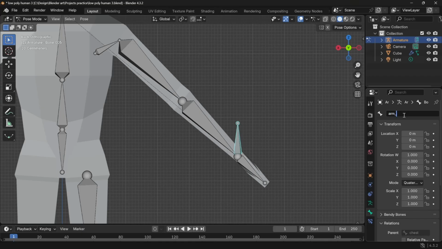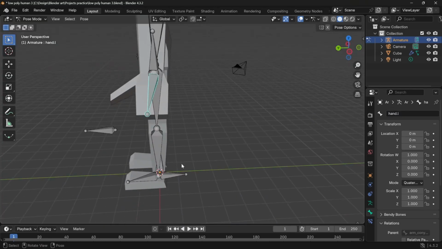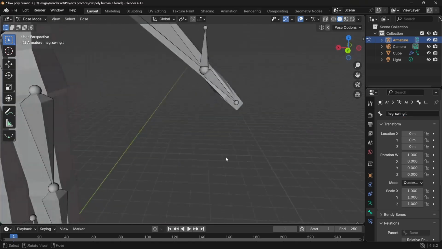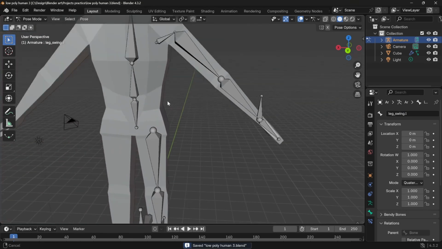Let me write arm control dot L. Lastly, this is the hand dot L. Let's see the other control bones are properly named or not. Leg control dot L. And let me name this leg swing dot L. So things look fine for now.